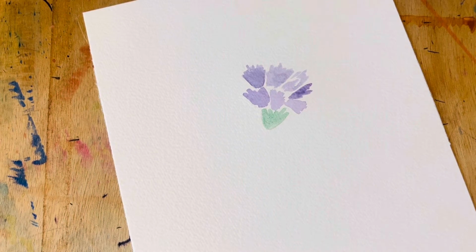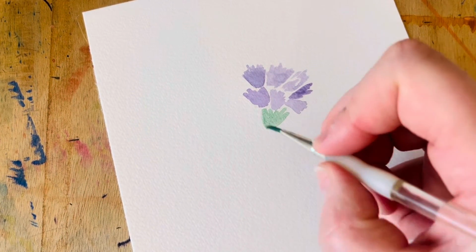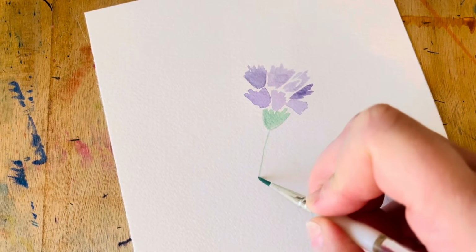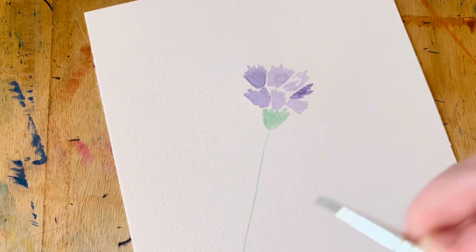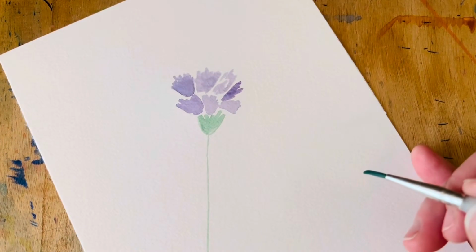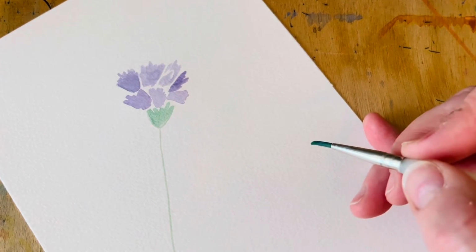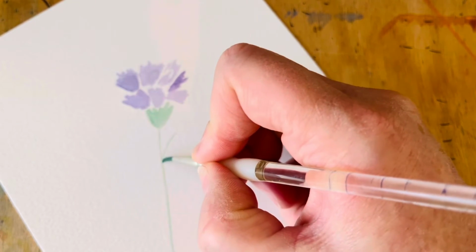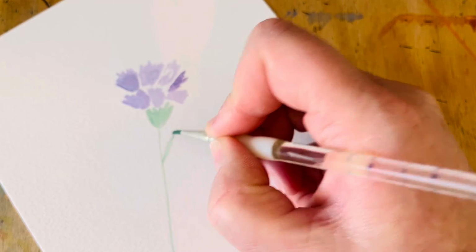And then just using the tip of the brush, we'll bring the stem down, keeping it nice and light. We'll add a couple of little thin leaves.